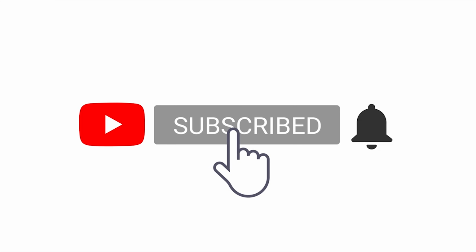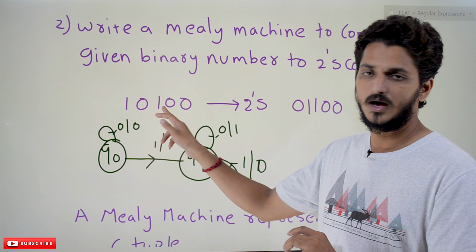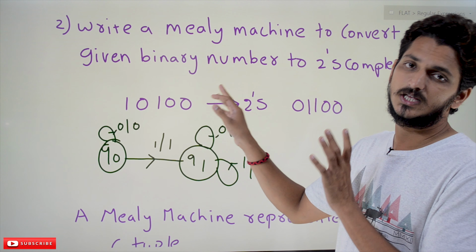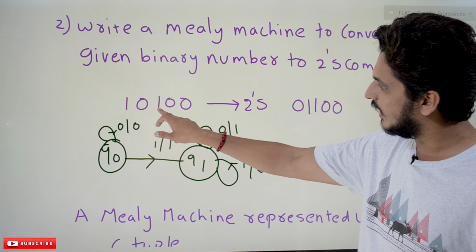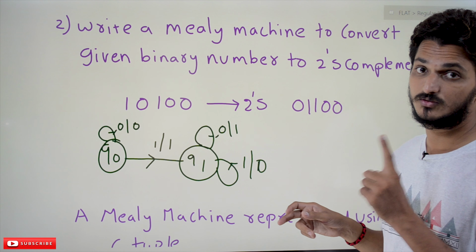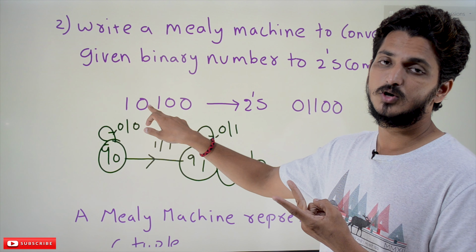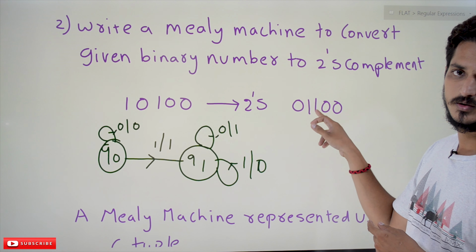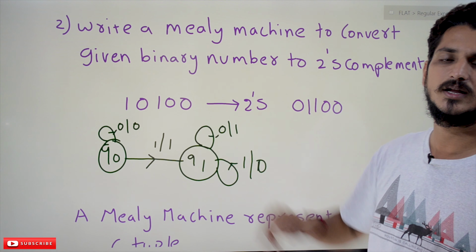10100, this is our binary number. We take the input from the left-hand side to the right-hand side. So we move from left to right, looking for the first 1. Whatever comes up to the first 1, please keep the same. 0, we keep the same. 0, we keep the same here. 0, 1, we keep the same. After seeing the first 1, if you see 0, complement it, you have to take 1. If you see 1, you have to take 0. See here, if you see 0, we display 1. If you see 1, we display 0. This is the 2's complement notation of this binary number.